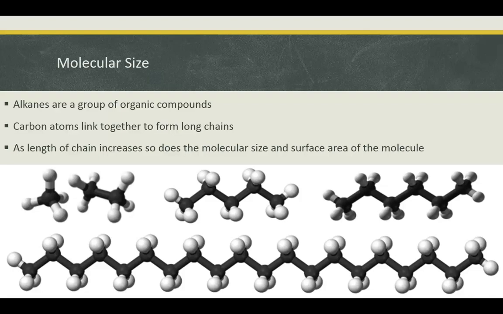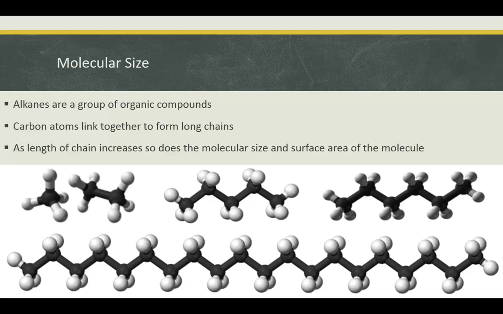So alkanes will go from a single carbon atom molecule, like methane, that we've worked with a lot, to 2 carbon atoms, ethane, and then on to 3 and 4 and 5, like this one here, pentane, and over to 6 carbon atoms, like hexane, and then even further on to something like icosane, this massive molecule at the bottom.